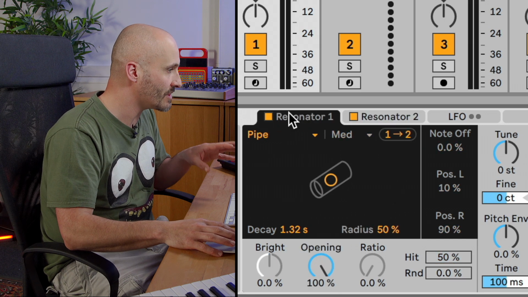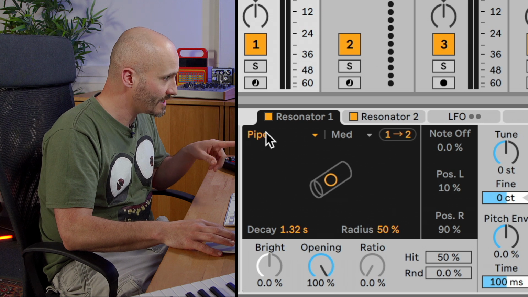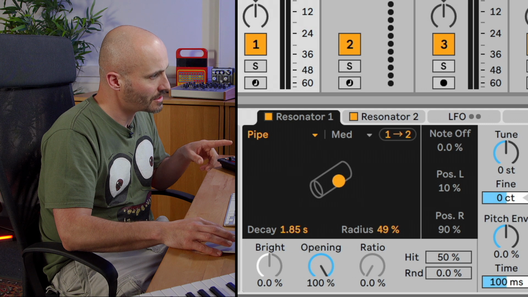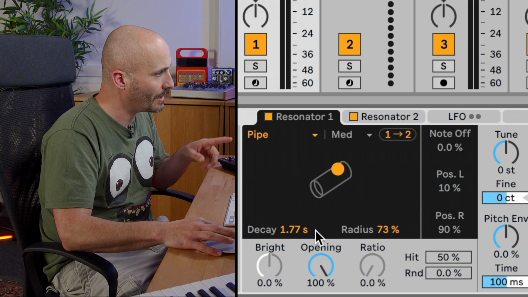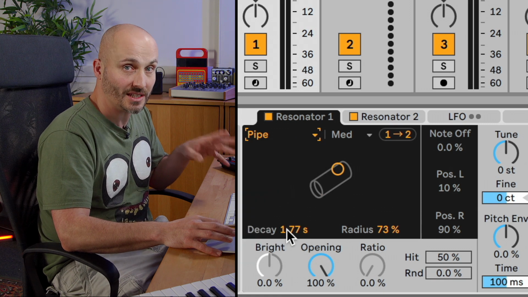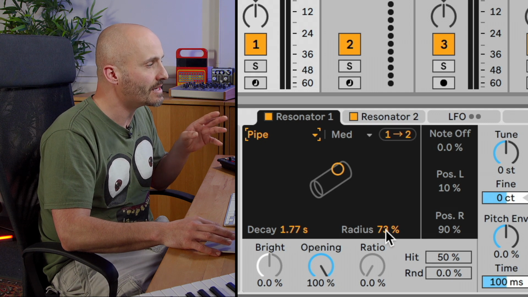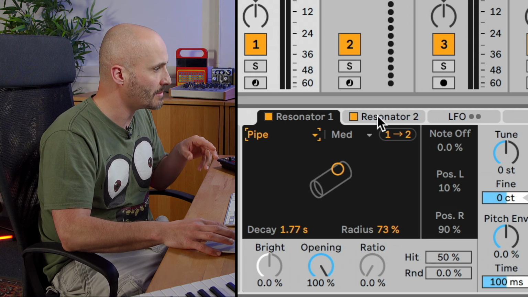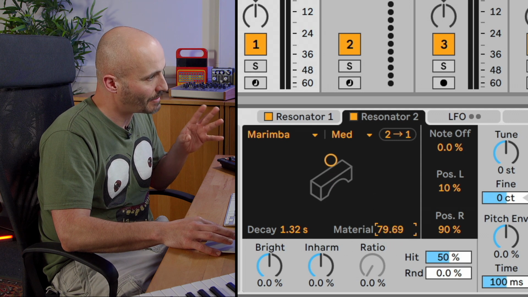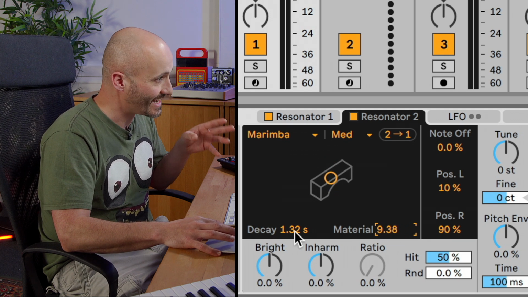Yeah, the marimba resonator. So let's go through some of these main controls that we've got. We've chosen the resonator on this menu here. Now we've got an XY axis dot here which controls these lower controls. Depending on which resonator you've got, the actual nature of them will be slightly different, but the left one's your decay, so how long it takes for it to sound out. Then the radius is the nature of that decay. If I go to my marimba, the material position on this one is basically the balance of high and low frequencies that we'll get from this sound as it resonates.